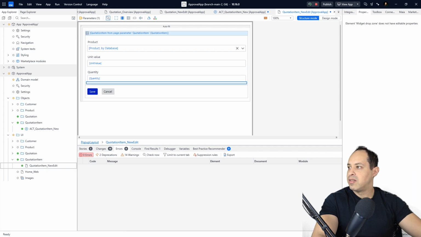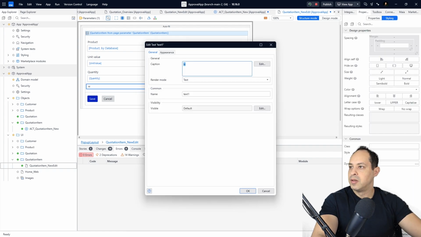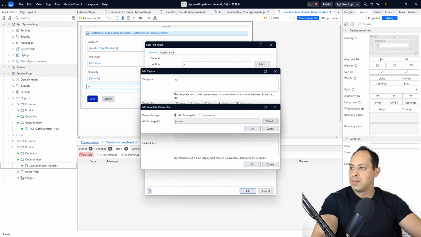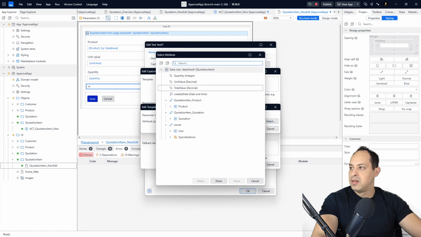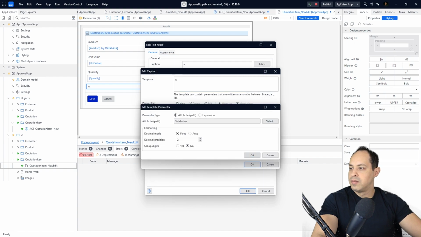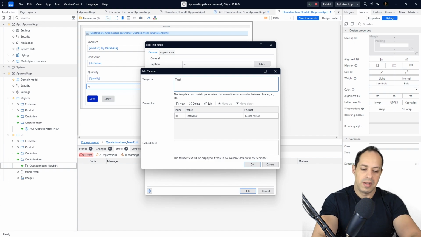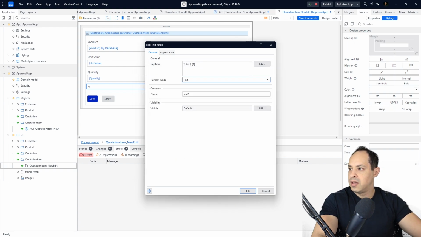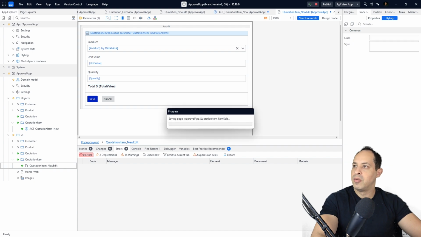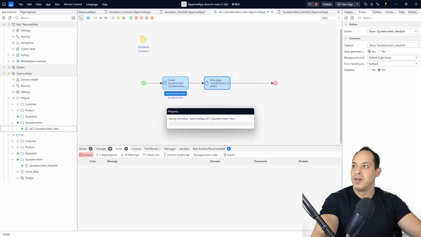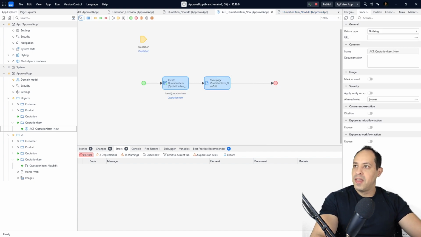I would just add a text here, double click, new, attribute path, total value, and let's put here total, assign this one, a little bit of space, heading 4, there we go. So we have the total value of our quotation item. Well, I think that's pretty much it for the initial development of this story.